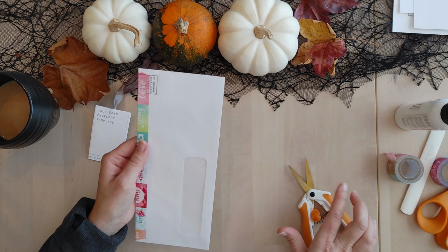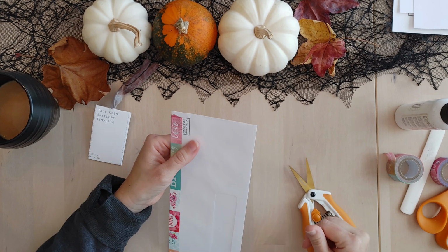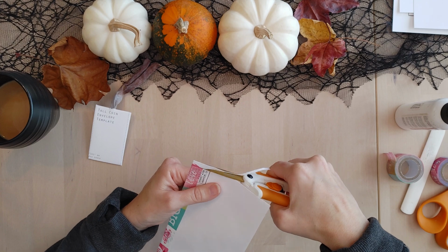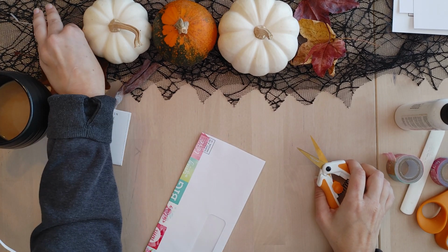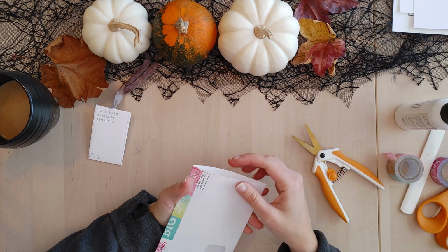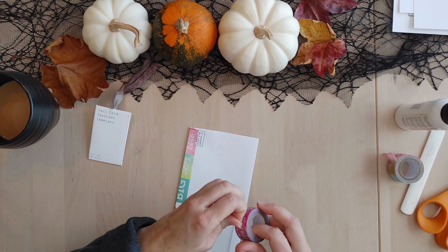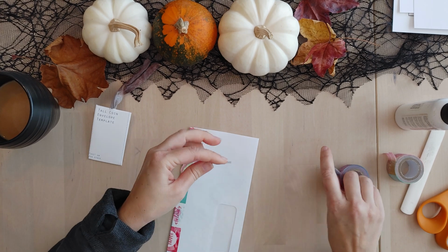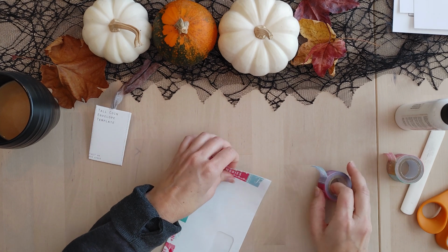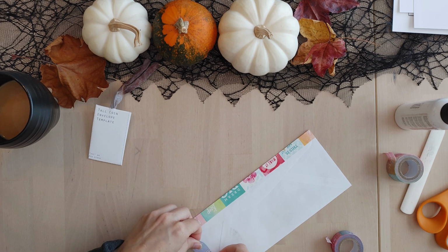So you can decide if you want the bottom of your tag to be here, or you want this to be the bottom of your tag. And the way I want to do it is I want the window at the bottom. I think that would be fun. So I'm just going to trim off a little bit of the top here, but the reason I came up with this is because I rip my envelopes on the side, so mine were already ripped on the top like this. I am going to use our trusty washi to put a piece here as a reinforcer, and I'm also going to flip it over and put a piece here, also reinforcing.